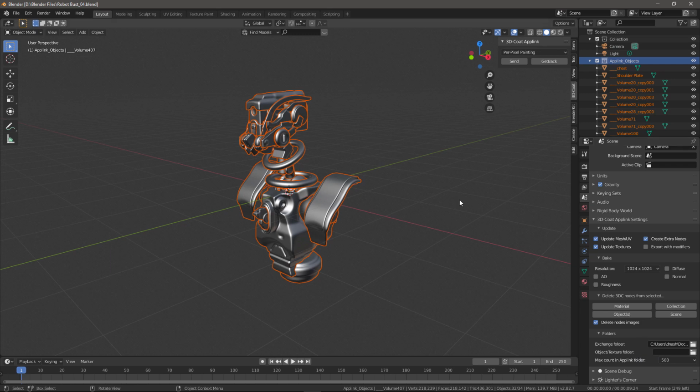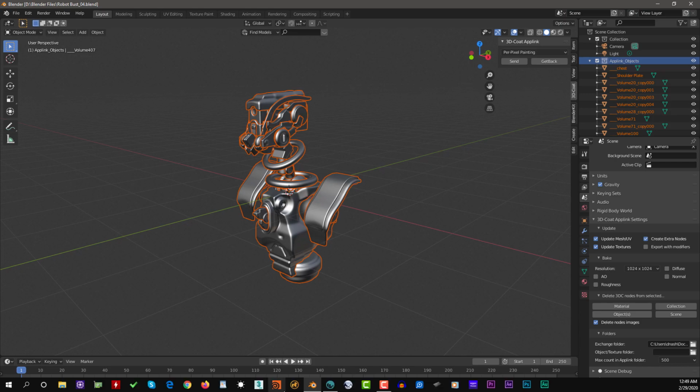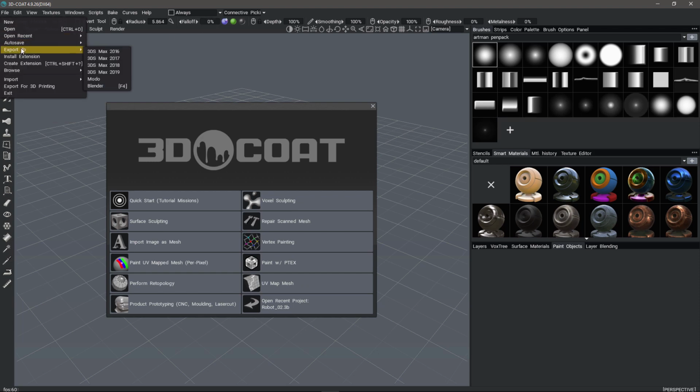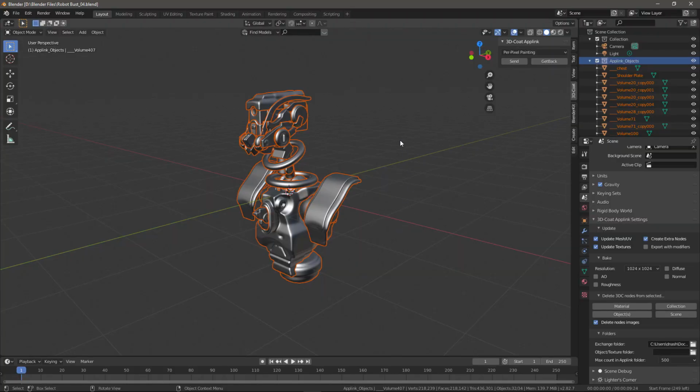Before we close, I want to mention one problem that some users will have whenever they are in 3DCoat and they have a model that they want to send to Blender. In this Export To menu, you might not see Blender. What that means is in that particular directory, there is not yet a Blender folder. All you need to do is to export something from Blender to 3DCoat initially. Once that's done, it will set up that folder and you will see that particular entry.